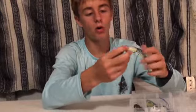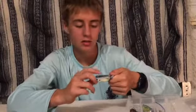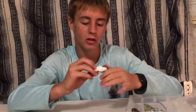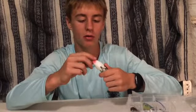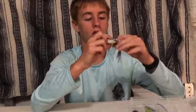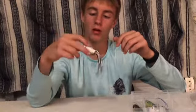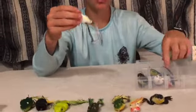This is a Spro frog, and it has a shad pattern to it, and a white belly with a pink mouth. And I just like these because they look mean. They look like they would get the job done. The hooks are way different than any other, and the ratio is great. And different colored legs, blue, white, and black, and this definitely gets the job done.